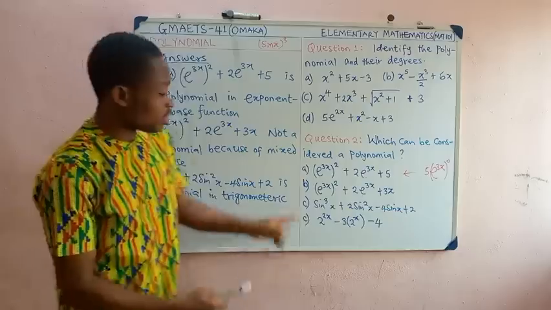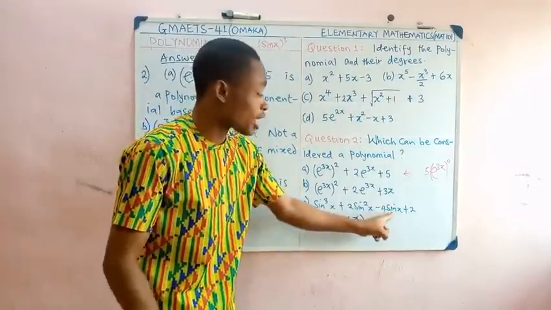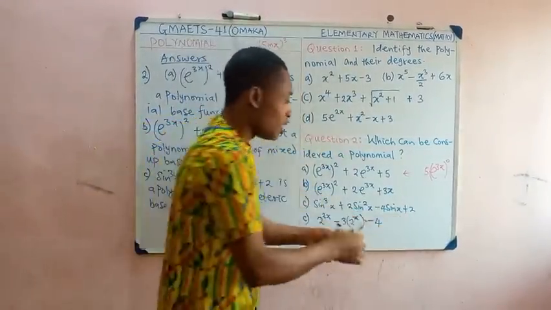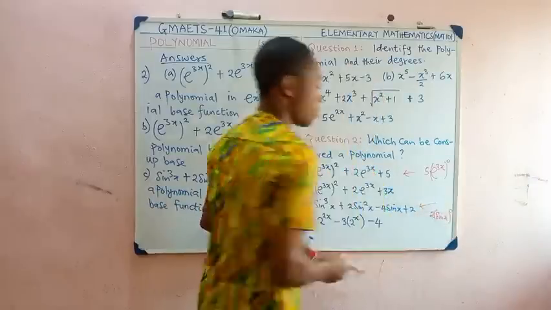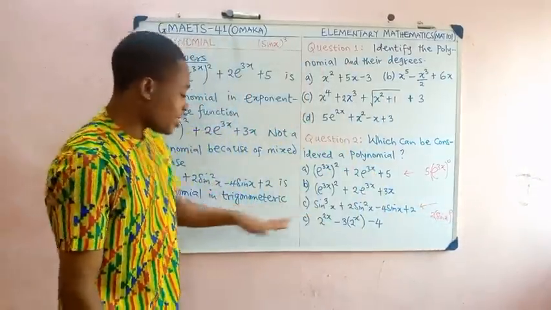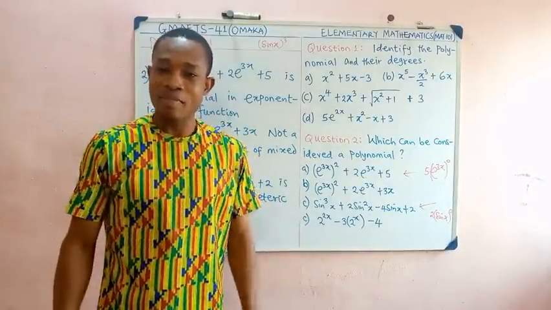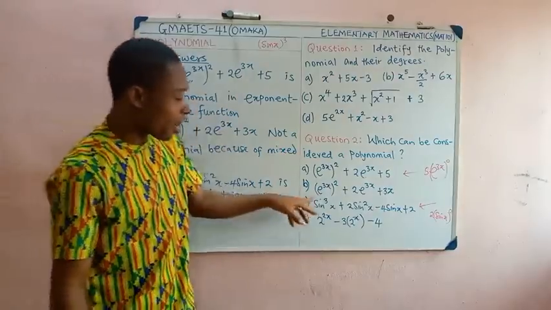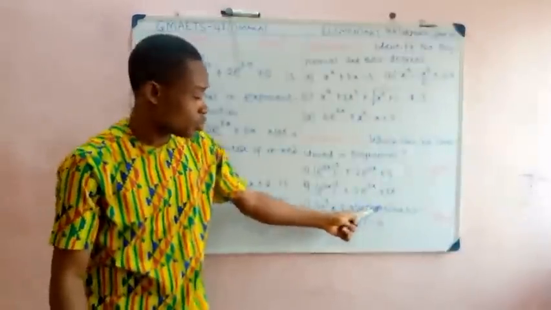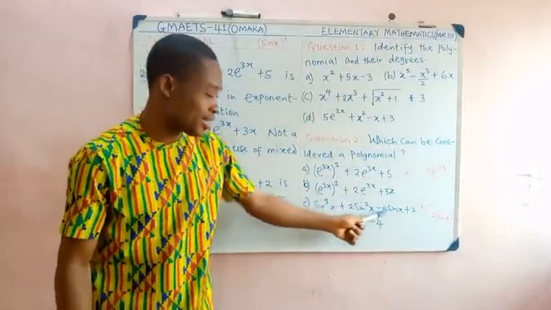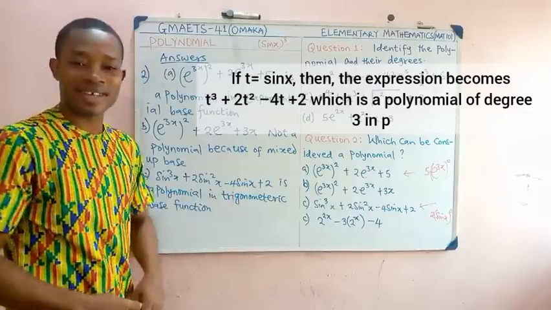Now if you look at this, I've told you this can be written as sine x all raised to power 3, 2 times sine x all raised to power 2, minus 4 times sine x raised to power 1. Then this 2 is the same as 2 times sine x all raised to power what? 0. Does that make sense, right? So you notice that the bases are all the same. All the bases are sine x, sine x, sine x, sine x. Then now look at the powers. You now notice that the powers are positive whole numbers decreasing from 3 to 2 to 1 to 0. The highest degree here is degree 3. So we can actually convert this to a polynomial expression of degree 3.